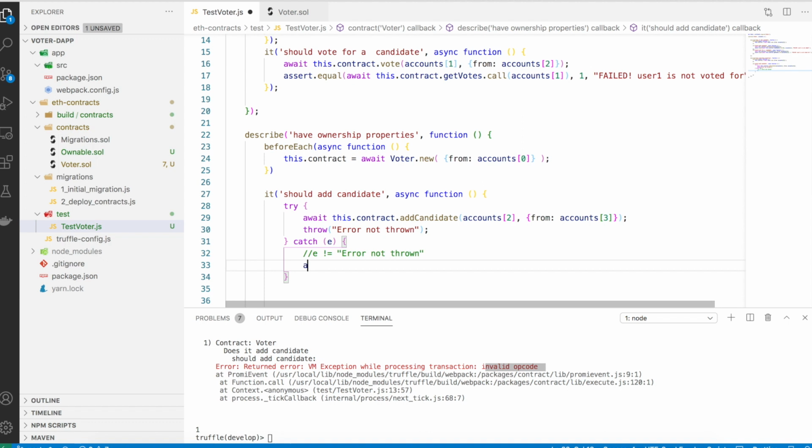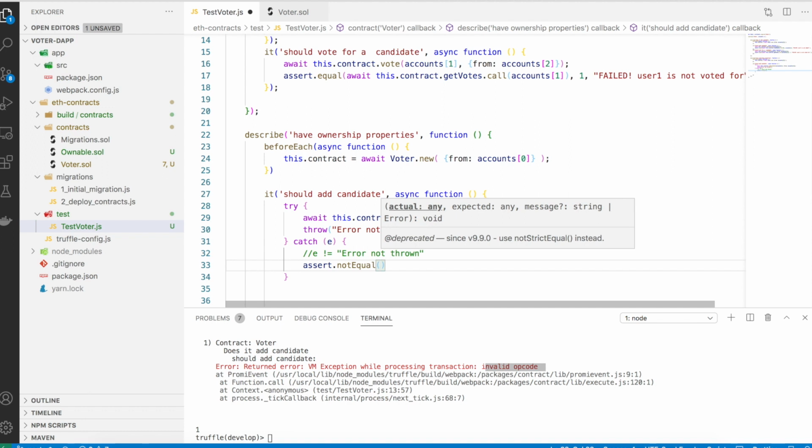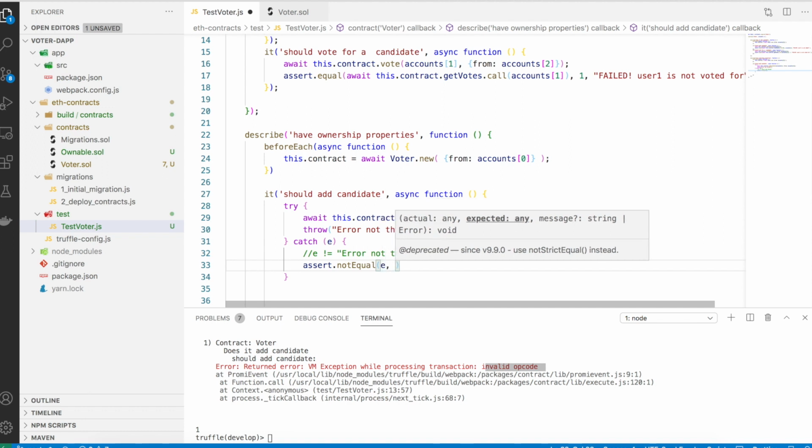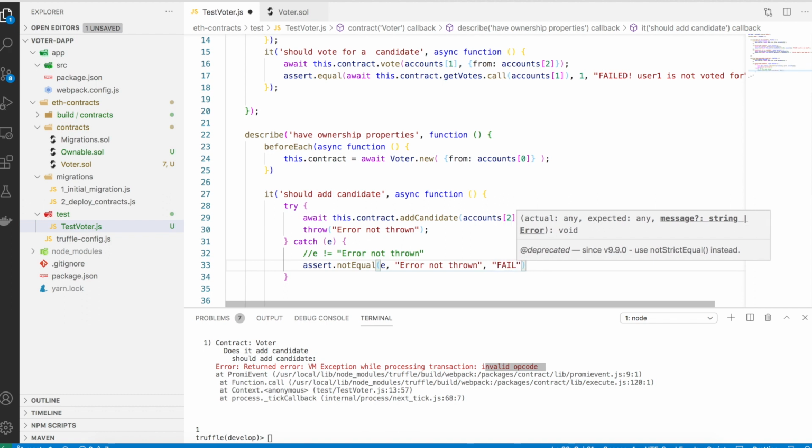So my assertion now is a negative assertion. I wanna assert that E is not equal to "error not thrown". So I'm gonna take it as a copy here. That is the assertion right now. If that negative assertion fails, I'm gonna describe the error.